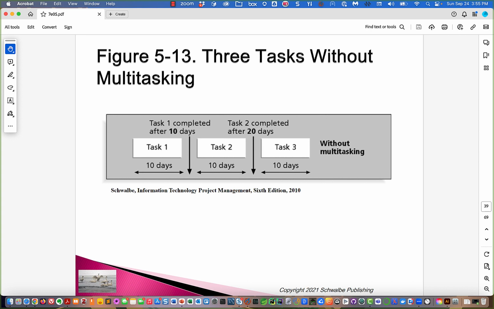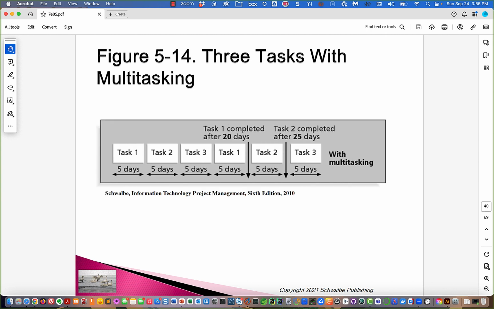So if we do them in series and not in parallel, one, then the other, then the third, then we've got one completed in 10 days. We have two completed after 20 days. And then we have three completed after 30 days.